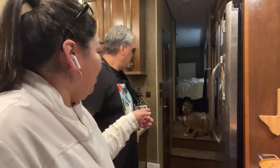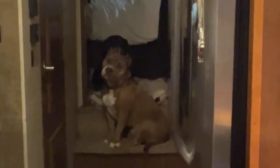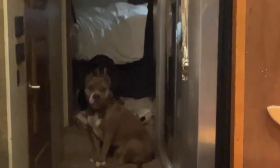Oh, look, she won't let her up there. Oh, you guys, look at Novi. She wants to go up there, but Bailey will not let her up on the step. Our little ones that we have, those were like $17.99 or $14.99, and we got 6 little cups for $8. That's the only time I buy something. Even if I want it, I'm like, nope, if it's not on sale, then I don't need it that bad, because everything will go on sale. You just gotta wait for it to go on sale.